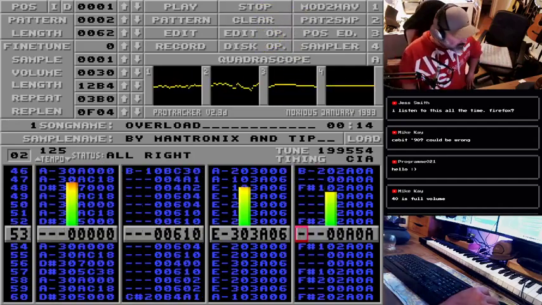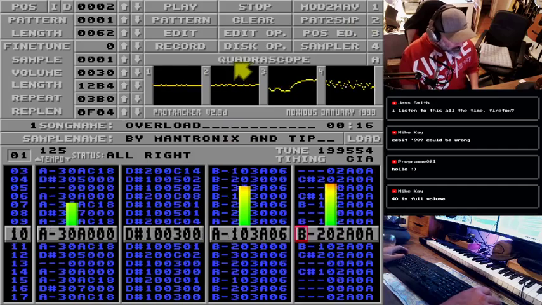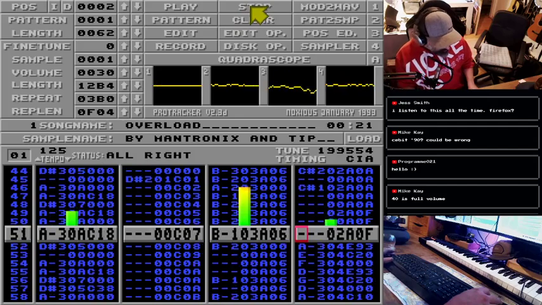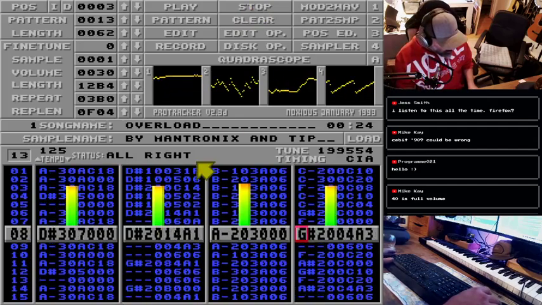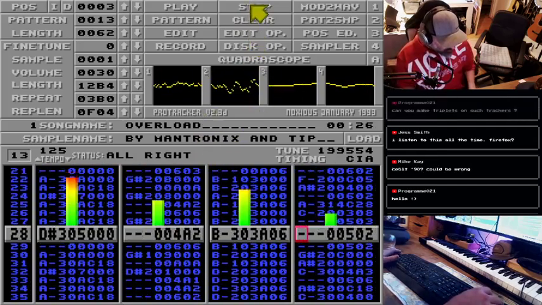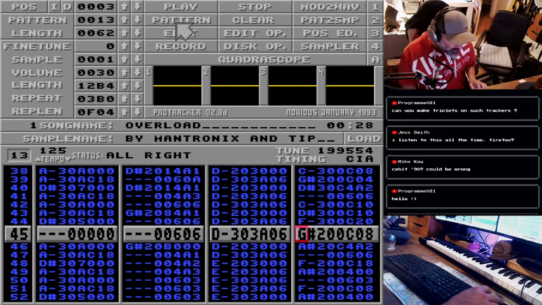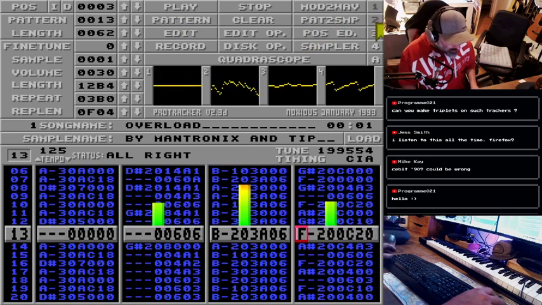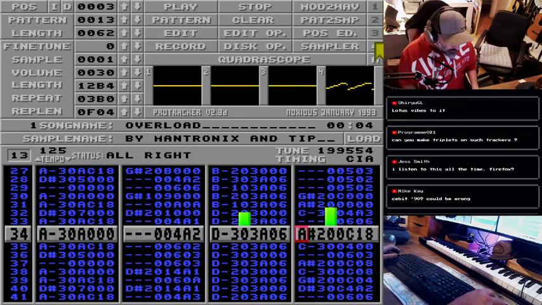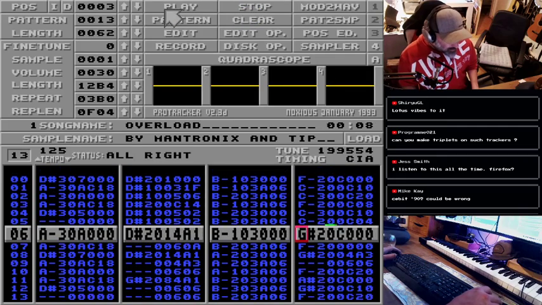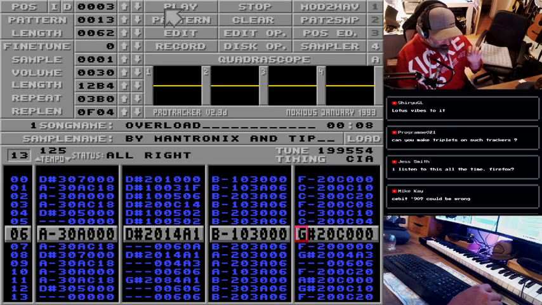Something really cool in the lead being used here. We'll see in a minute. So that lead uses those really cool echo effects. It uses those echo effects by using C, which is the volume command.